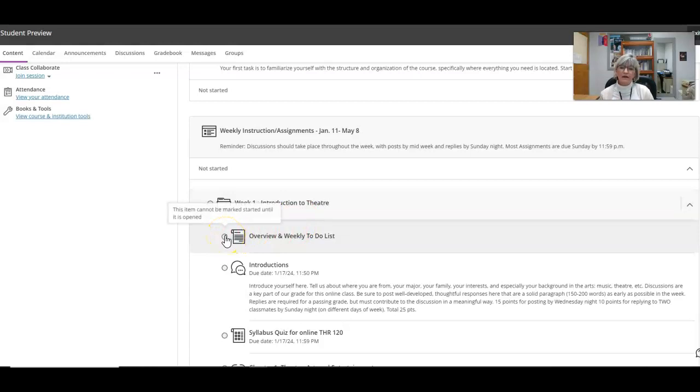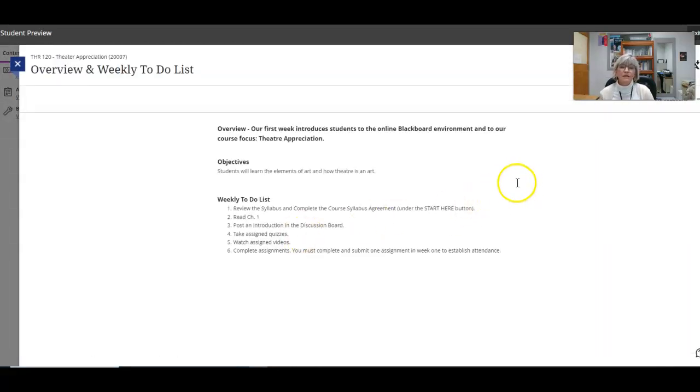I love that they have little check marks just for you to check your progress. Let's go over. I always start with an overview and a little bit of what it's about and what you should do. So always take a glance through here, make sure that you know what's expected of you that week. It's pretty basic. Sometimes it'll kind of orient you to why you were supposed to be studying this week and why it is important. Okay, so the first week gets you oriented to the online Blackboard environment through the Start Here and our course focus with Chapter 1.